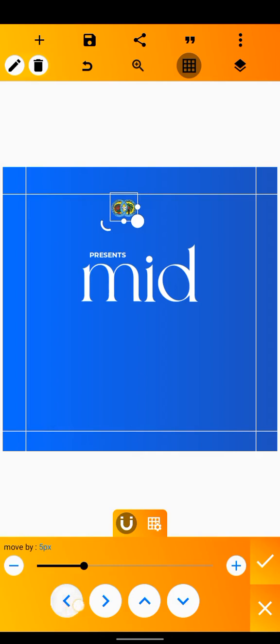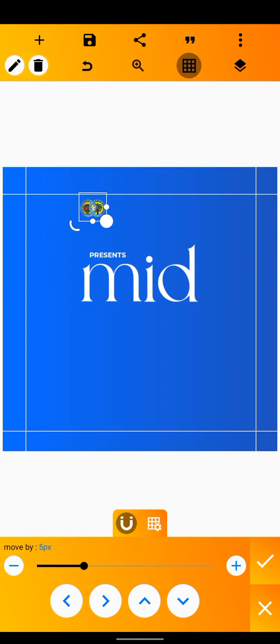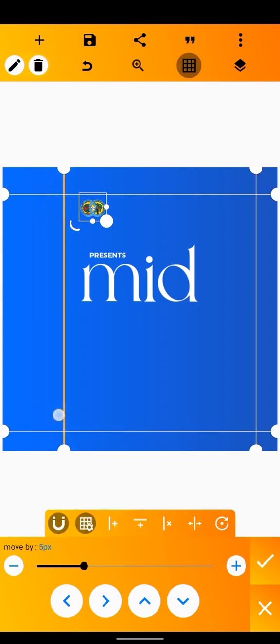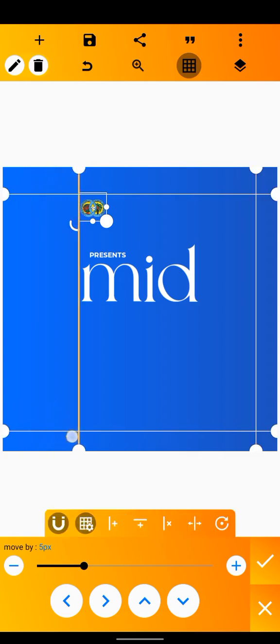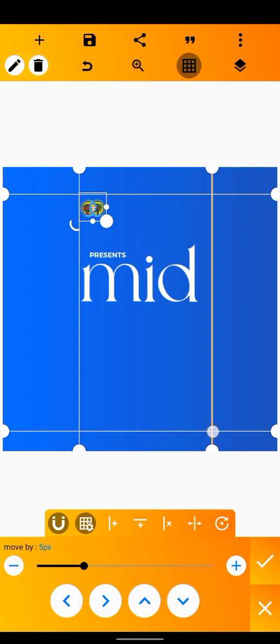I'm going to explain that later because for the purpose of this design, I'm going to be adjusting my alignment line. So all this space now, I'm not adding any text to it. That's what I want to achieve from this design.